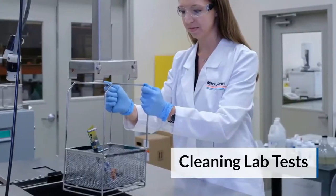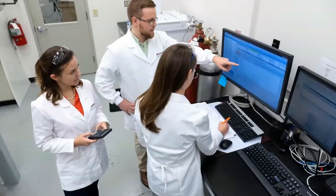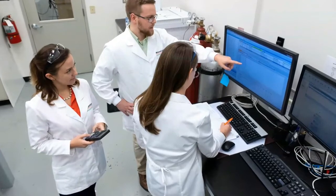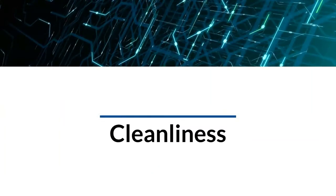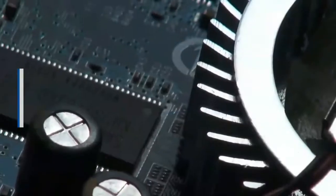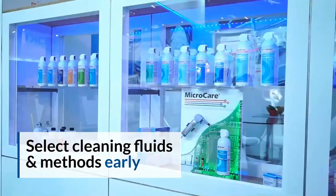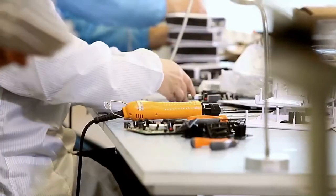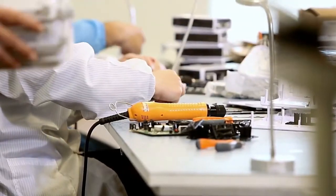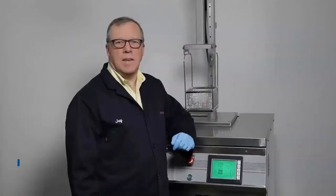Some companies can conduct in-lab cleaning tests to match the cleaning fluid to the flux and paste contaminants. This ensures the printed circuit boards are clean and will function properly. In printed circuit board design, cleanliness is a factor that ensures long-term printed circuit board performance, functionality, and reliability. Selecting cleaning fluids and methods early in the design process makes it easier to resolve cleaning problems before manufacturing begins. Cost savings are realized by reducing unforeseen problems, including rework and scrapped boards.